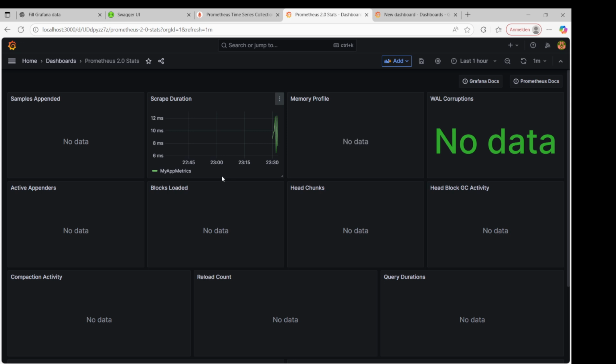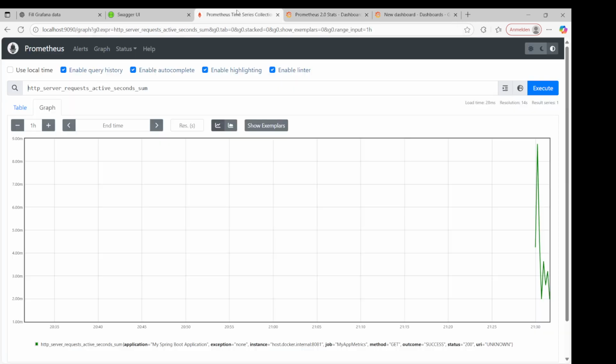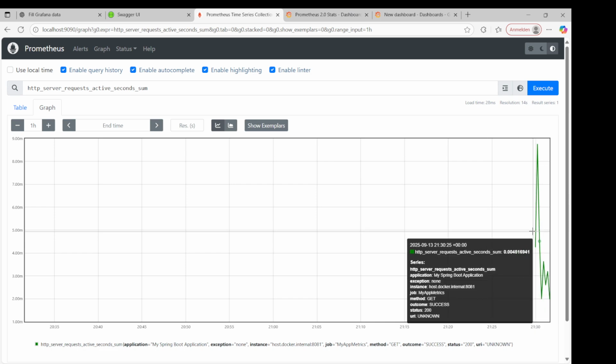See, you can see some data here. We are able to see some data, and let's see the graph. The graph is also quite similar.